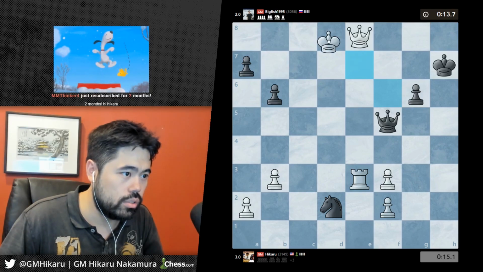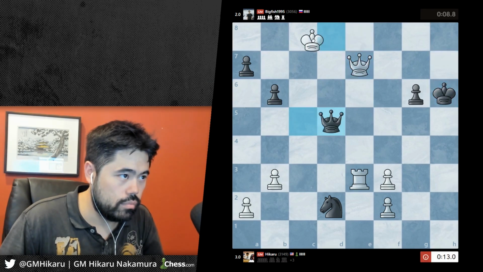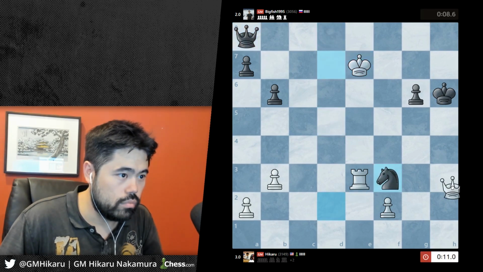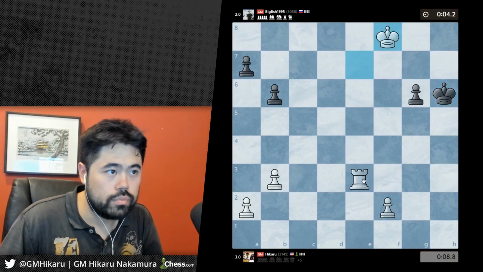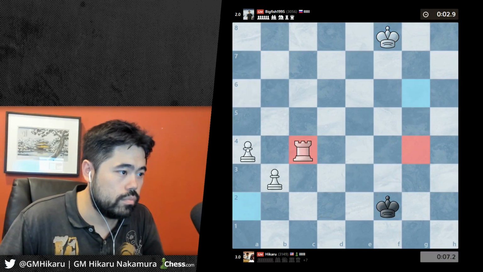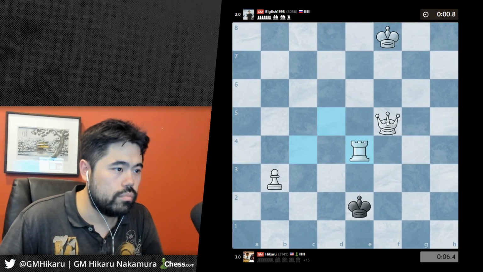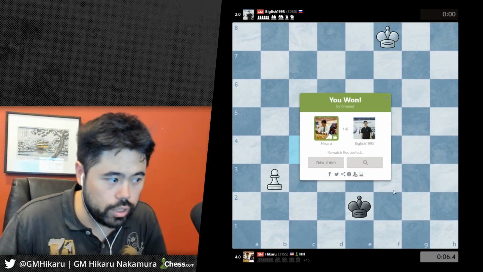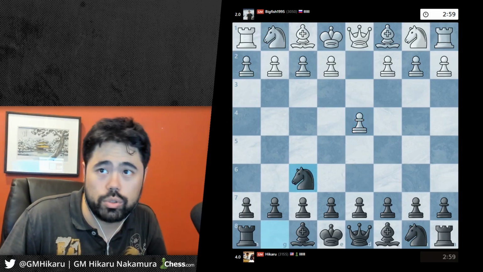Okay, yeah, now my king runs. So bad. Check and good night. And that's all she wrote. We go again. Terrible game, terrible game, terrible game. But I found a way to win. That was a really, really poor game.